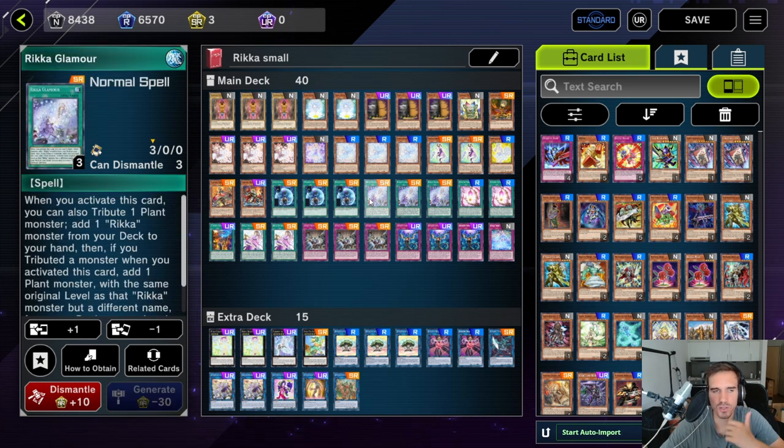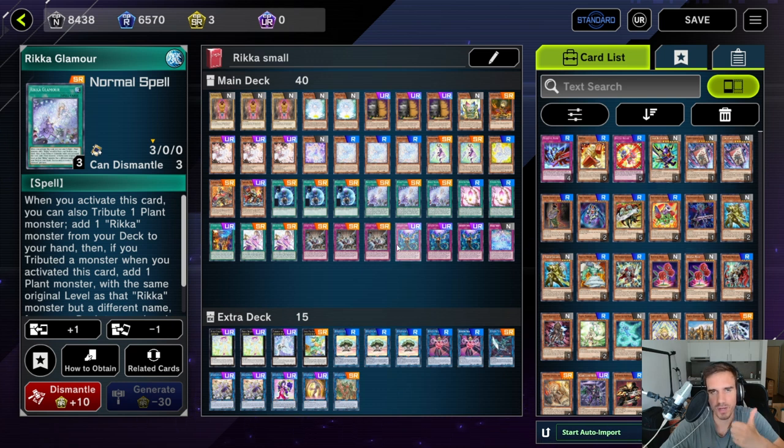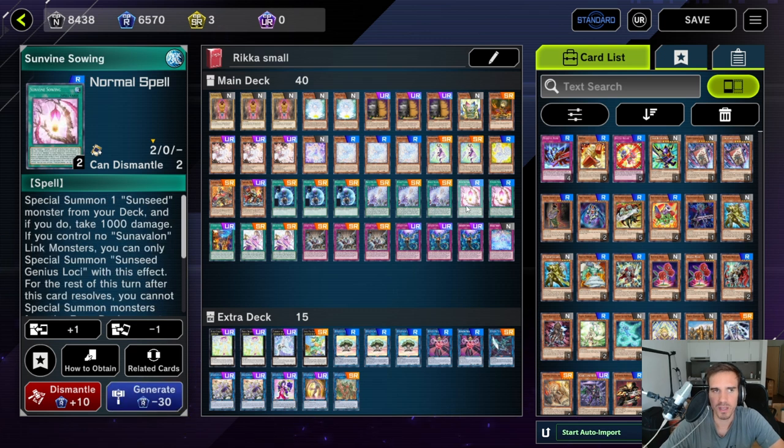So you can either search one Rikka monster, or you can tribute a plant monster, also your opponent's if you have Konkon on the field. And then you can search a Rikka monster and another plant, doesn't have to be a Rikka, with the same level. And then we have Sunvine Sowing.